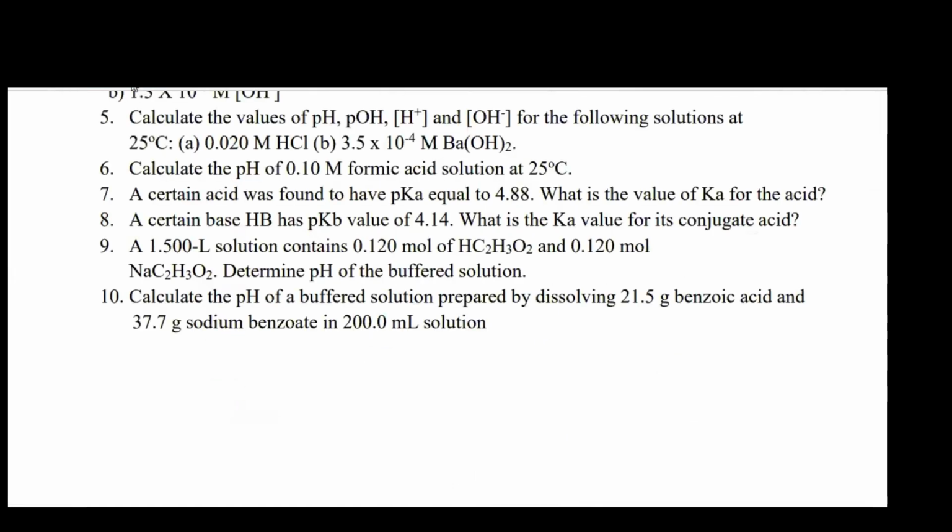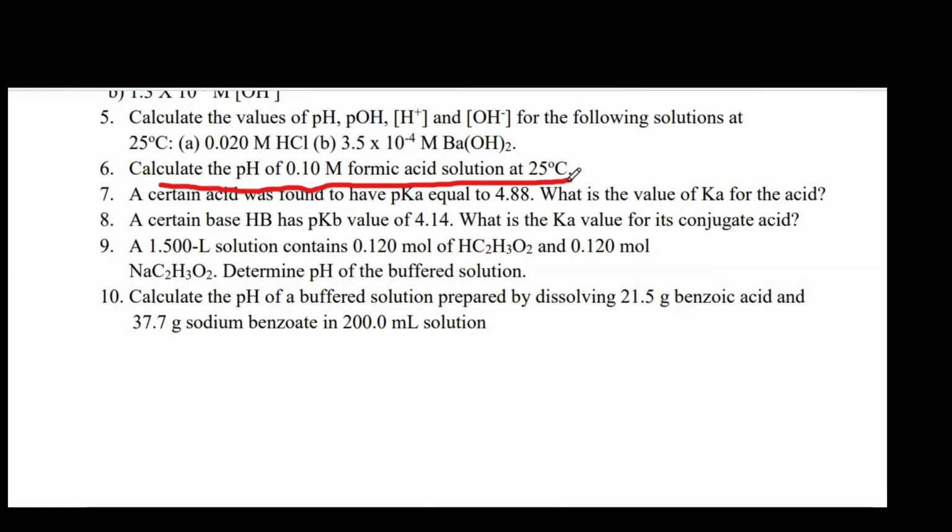So number 6, what are they saying now? They're saying calculate the pH of 0.1 molar formic acid solution at 25 degrees Celsius. Okay, so formic acid, later on I'll give you a table of these acids. You have to know that formic acid is a weak acid. So it means its dissociation is partial, it does not ionize completely. You find that some hydrogen ions will separate from the acid while some will remain with the acid.